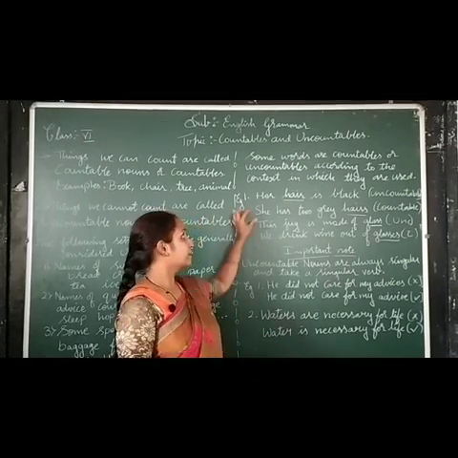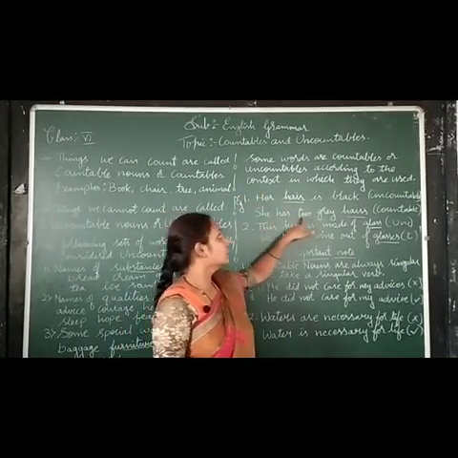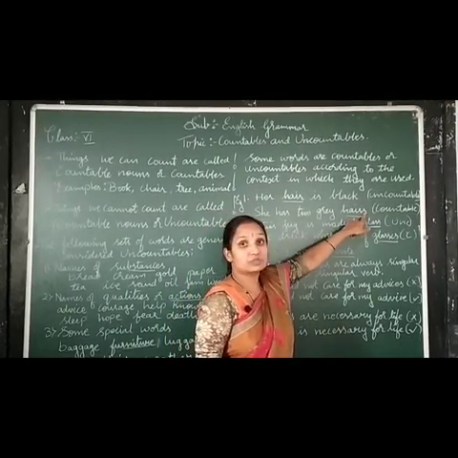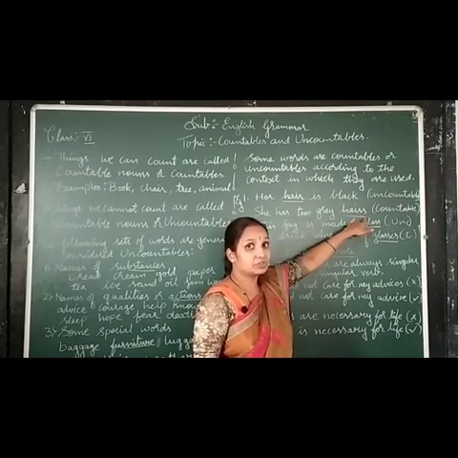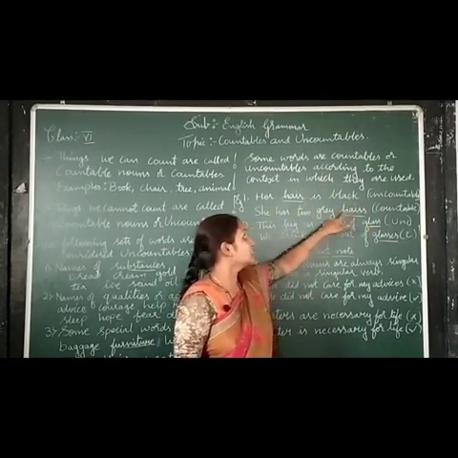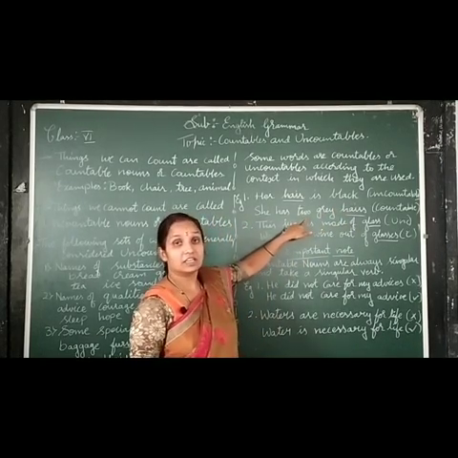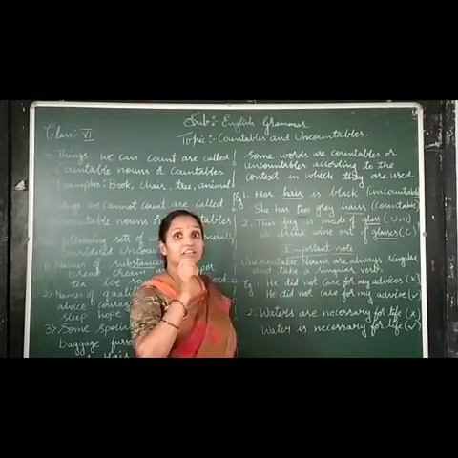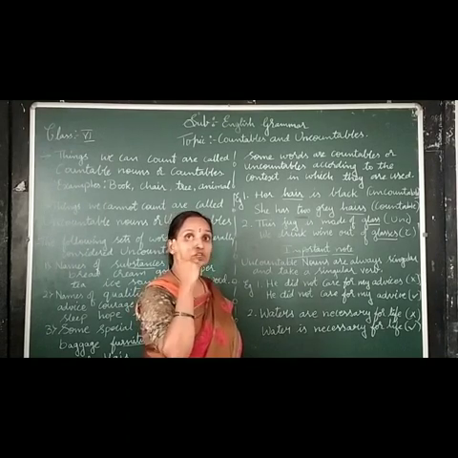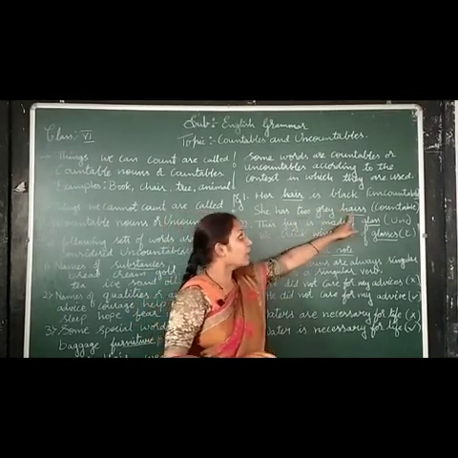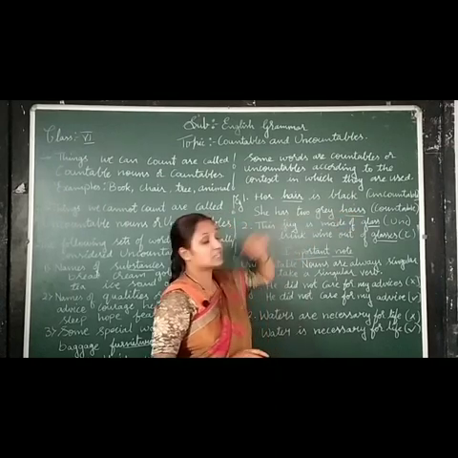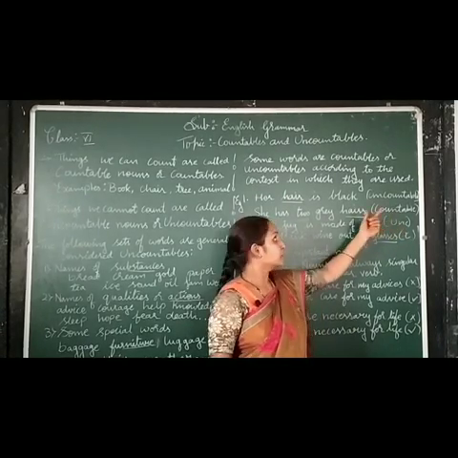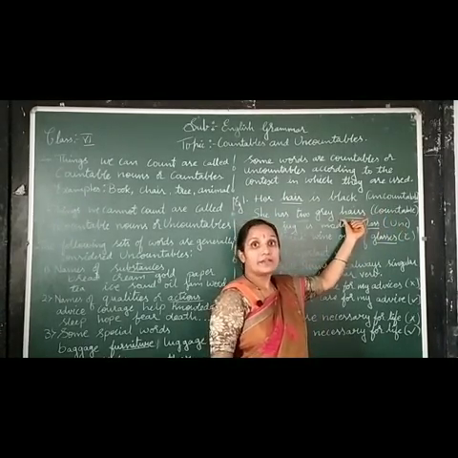The other example: she has 2 grey hairs. Here we have used S. Why have we used S? The hairs are being counted. Here we are counting it. 2. It means we are giving the exact number. 2 grey hairs. So this statement is said to be a countable statement because of the countable noun.